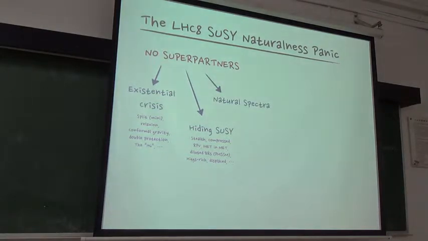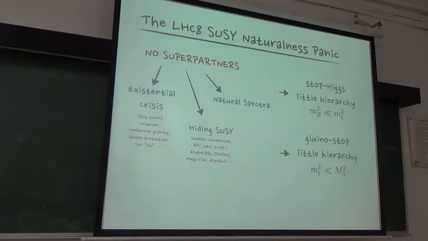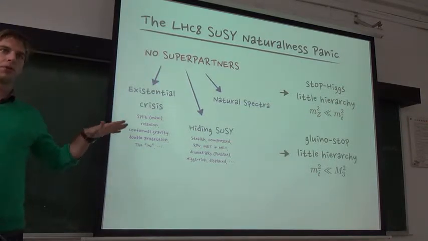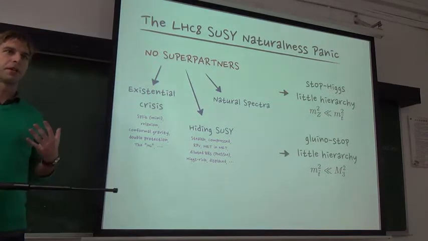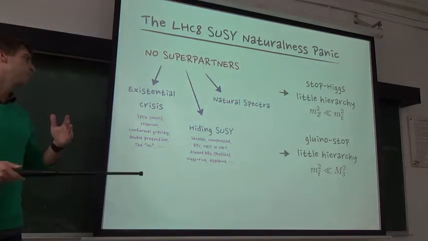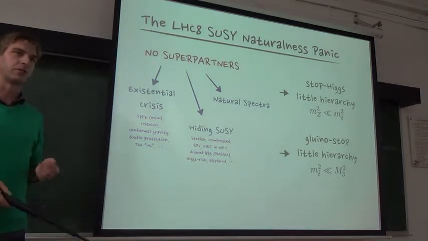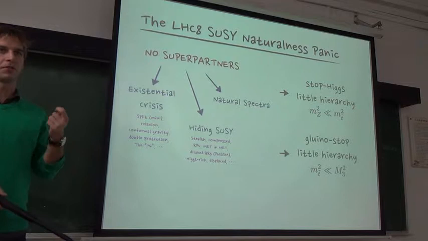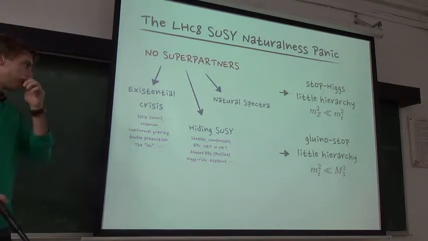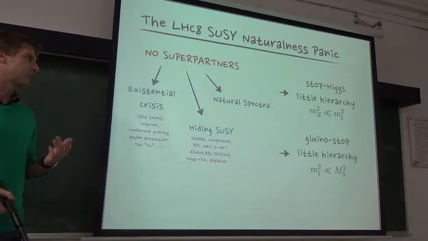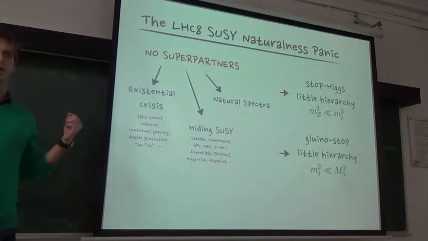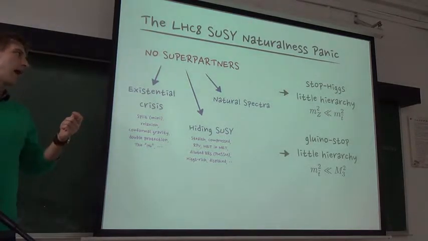Okay, so one of the ways you can think about the limits and their interaction with naturalness is that I gave you this general formula that the mass of the superpartners should be, all of them roughly comparable to the mass of the Higgs boson. So this is what happens in the simplest versions of models where there are very simple connections between the breaking of supersymmetry and how that's communicated to the standard model. But in more complicated models, you can get different spectra, and the really concrete connection between energy scales is between the mass of the top quark, or the mass of the superpartner of the top quark, the stop, and the mass of the Higgs boson.